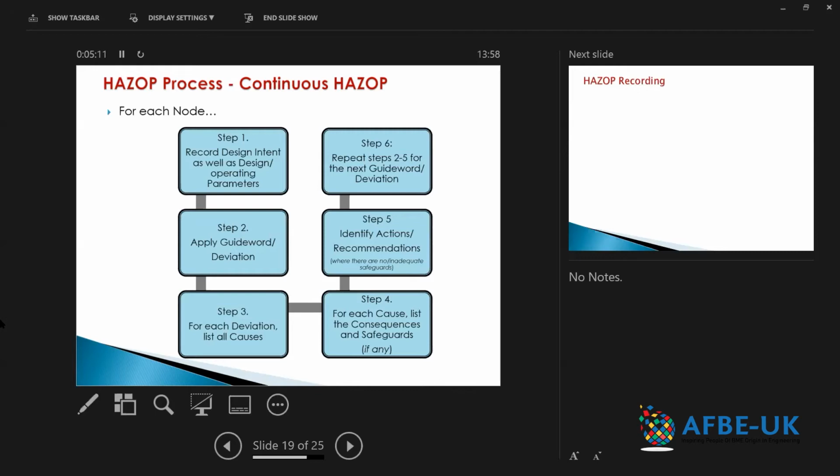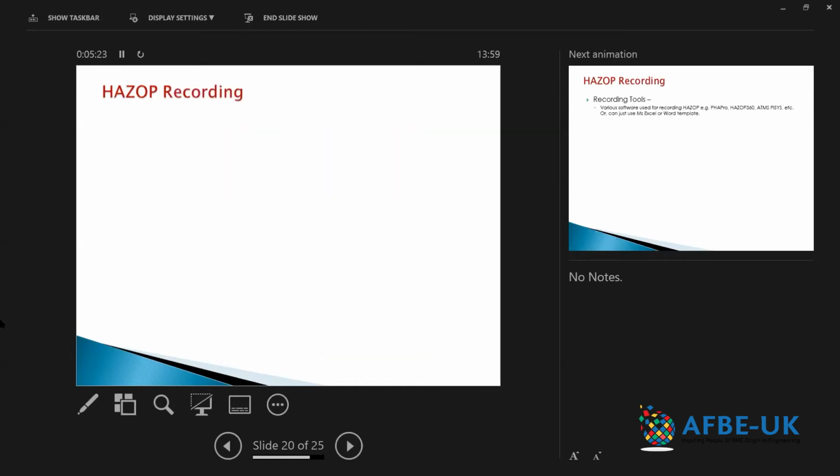Carry on. So that, in a nutshell, is how the HAZOP process works in terms of the actual conduct of the HAZOP. Not to dwell too much on that, we'll move on to the next one, the recording. So while all of these conversations are carrying on, somebody should be recording. Ideally for me, the scribe sitting in and recording, not just recording the conversations.